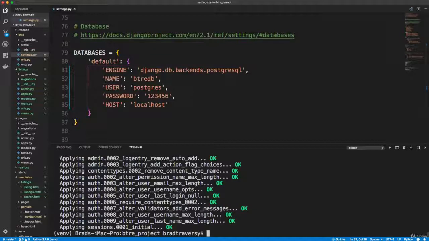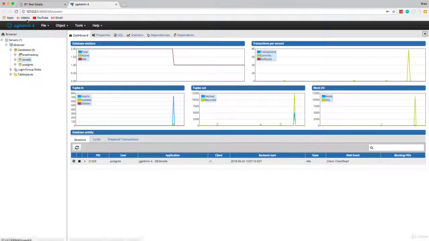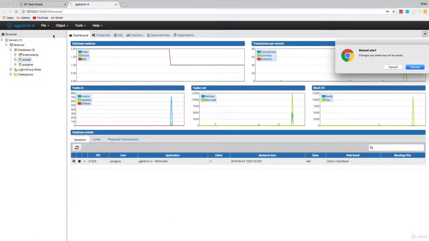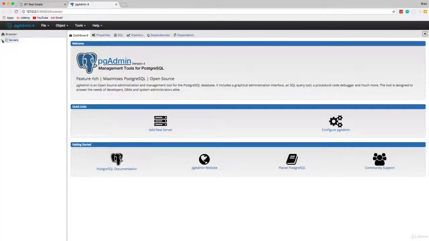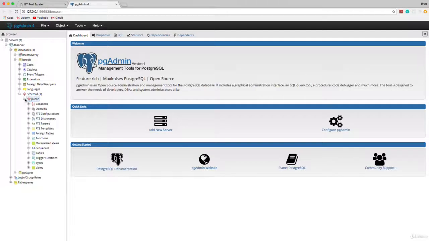Okay, so now you could jump into your terminal if you want, or you can jump into pgAdmin and reload. And let's take a look under servers, DB server. We're going to look under databases, BTREDB, schemas, public, tables, and look at that.